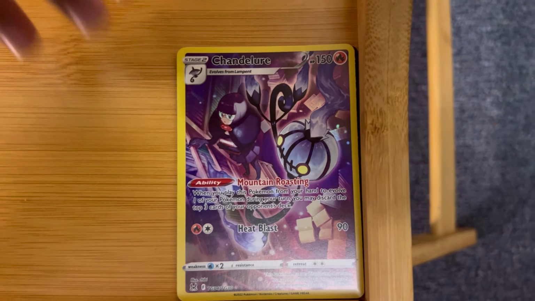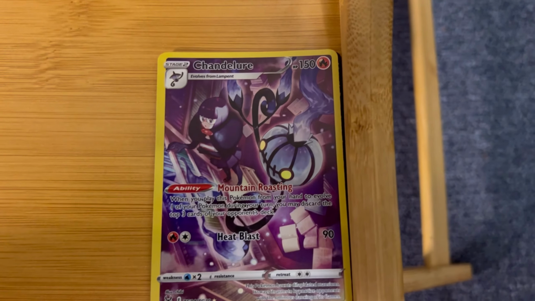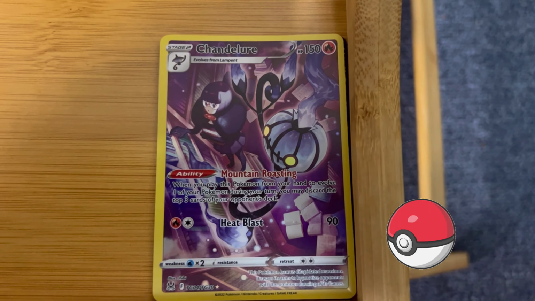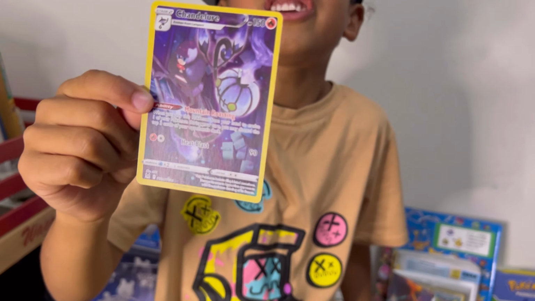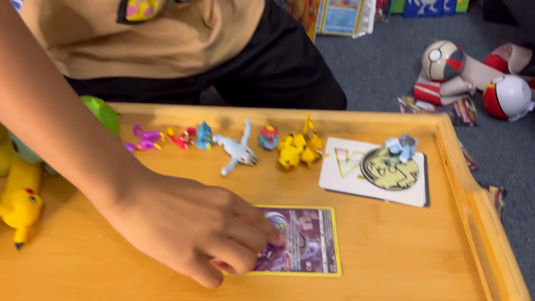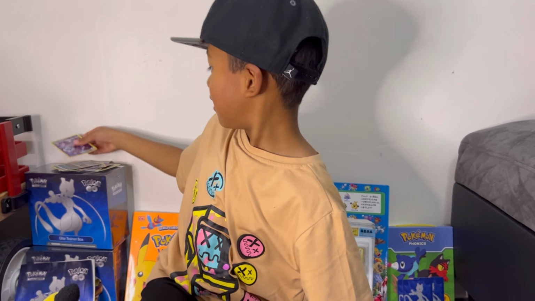Got our code card. Wait, what is that? We got a shiny Lairon, guys! Look at that shiny Lairon. Let's go, guys. Let's go.